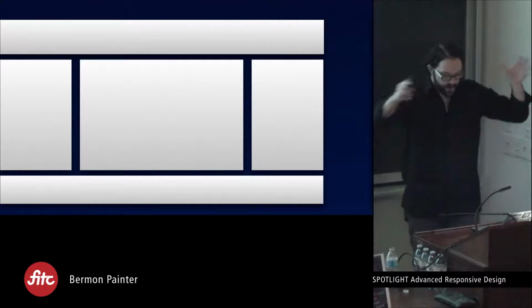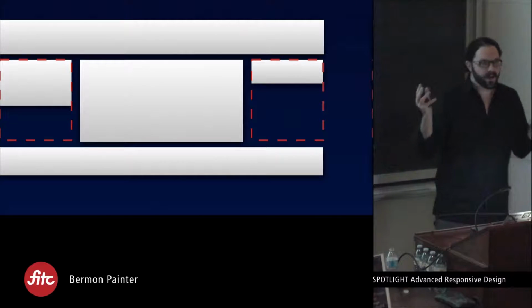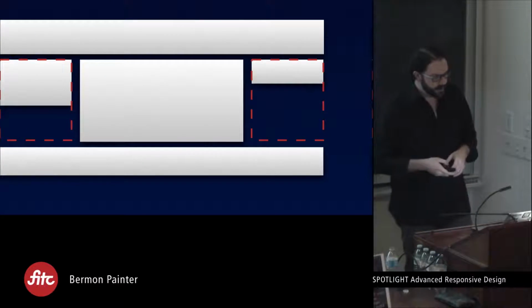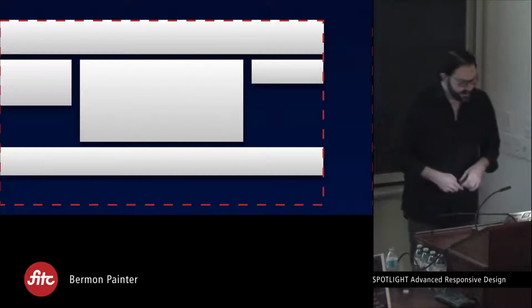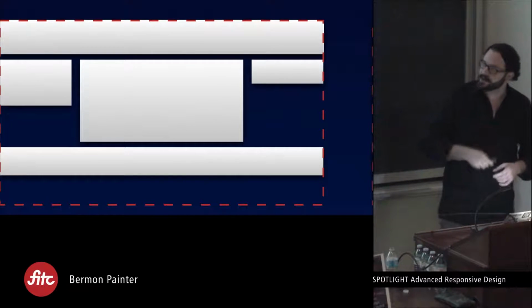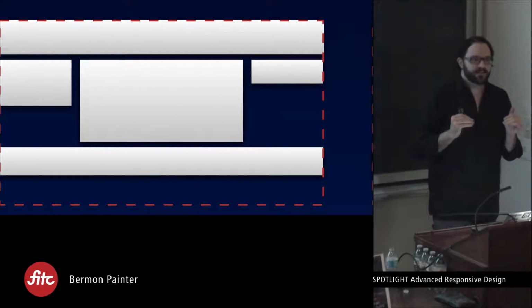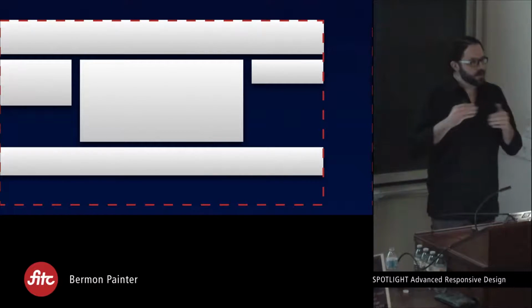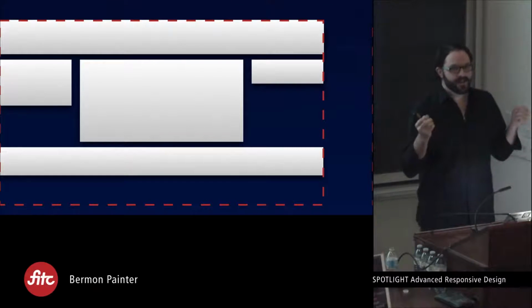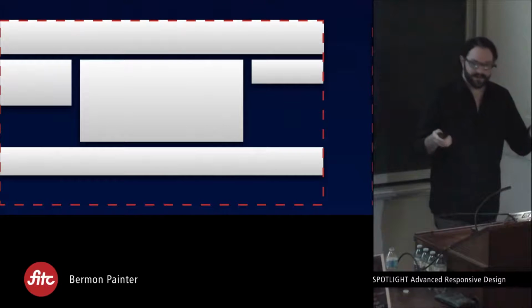So that's how that came about. Now, floats kind of collapsed on themselves. It was hacky to make it work. They were dark times. The second challenge is we wanted the footer to stick to the bottom of the page. If there wasn't enough content, we didn't want this big gap. So a lot of JavaScript, a lot of crazy stuff to try and hack that to make it work.